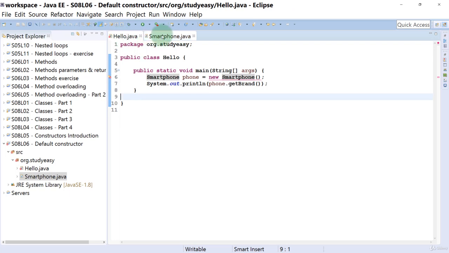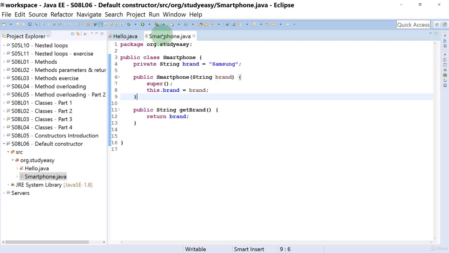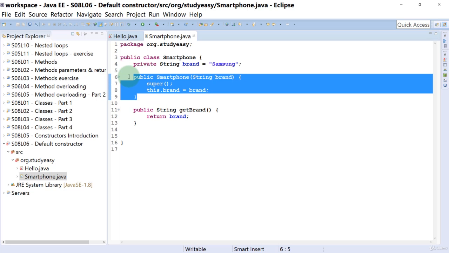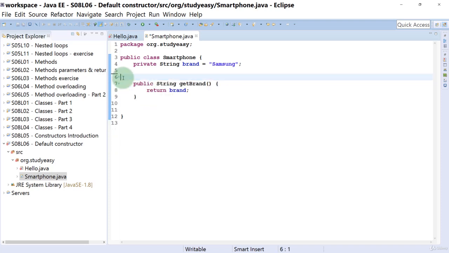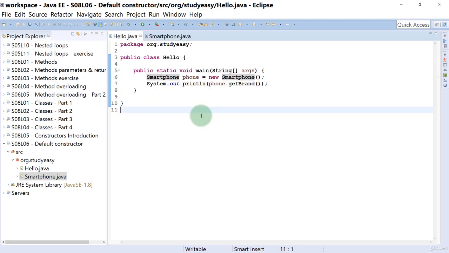Now the issue is because Java follows a rule, and the rule is pretty simple. Either you do it or I do it. So in here, if we are adding any constructor, then Java will not inject any other constructor. In fact, Java will not inject the default constructor, to be more precise, right? So if we are adding any constructor, then the default constructor won't be injected in the object of your class. But if we are not making use of any constructor, then definitely the default constructor would be injected.